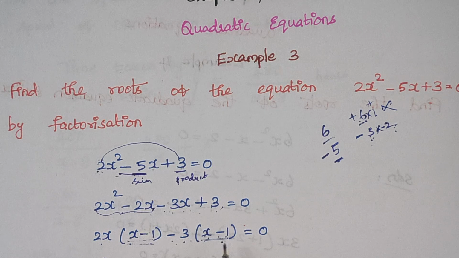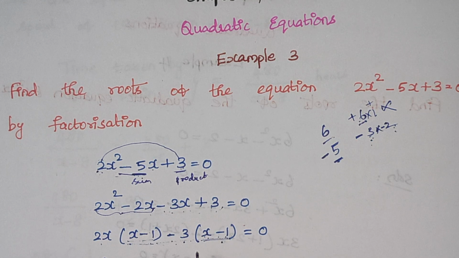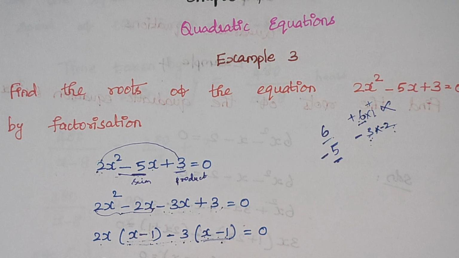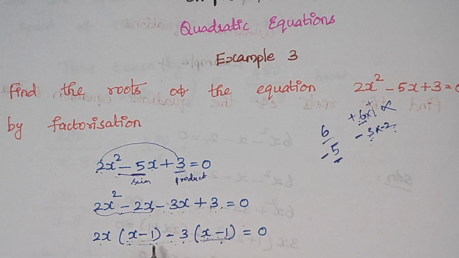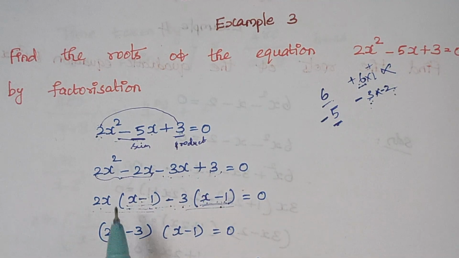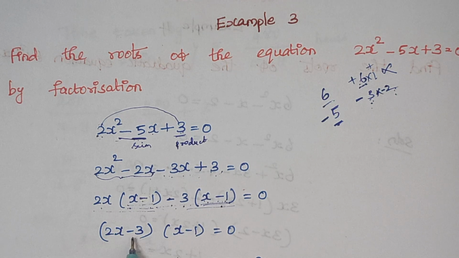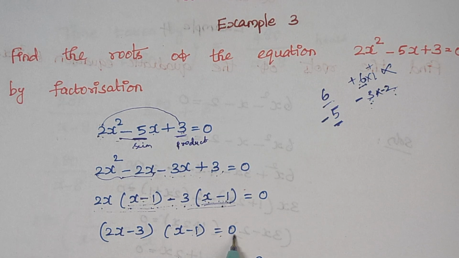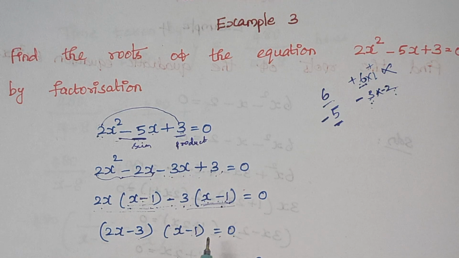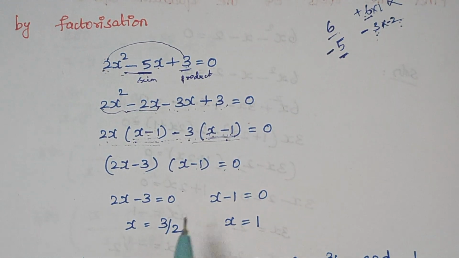You have to be a bit careful while writing these expressions. In some cases you have to take the minus outside, in some cases you have to keep the minus as such. Now the next thing is we are combining the terms. In these two expressions, x − 1 is common. When you take x − 1 outside, the remaining factor is 2x − 3. Now these two terms are equal to 0, so I am equating the individual terms to 0. So 2x − 3 is equal to 0. Therefore, what is the value of x?